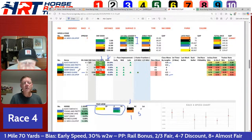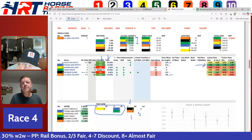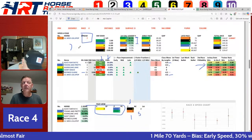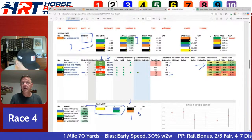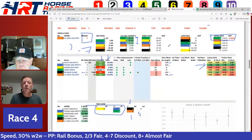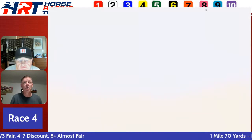Yep. Trainers, jockeys, where would you go? Okay, the 3 is the best trainer, jockey, and combination. Indeed. You got a couple of horses in here again. The 7, Miss Lollipop. Top last race speed figure. That won the opener, and then by more than 3 points, 7 in this case. And the 5-horse with a top total pace of about 1.5 lengths, more than everybody else. Are you going to go yes horses? Are you going to go speed closers?